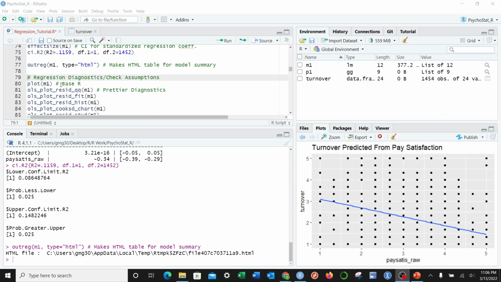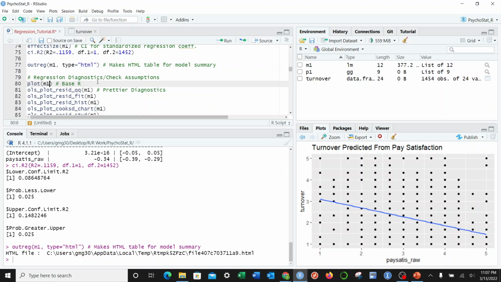So again, we're checking to see if we have met our assumptions, and these assumptions are required specifically for the significance tests of the model, but they won't necessarily impact our estimates of our coefficients. They'll impact the standard error estimates and the resulting significance test. But you always want to check your regression diagnostics. This will be especially important when we talk about multiple regression. And again, I'm just going to show you how to get them right now. I'll interpret them in the second portion in just a minute.